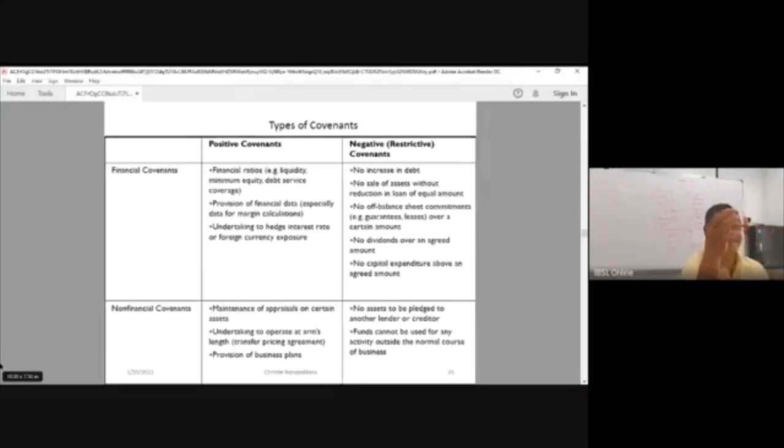There are other financial covenants in the slides, you can read them. The financial ratios. Banks can even implement saying that your liquidity has to be maintained at 2:1 all the time. Your debt equity has to be 3:1 all the time. If you have violated this, the bank has the right to recall the facility. So these are certain covenants the bank can apply.